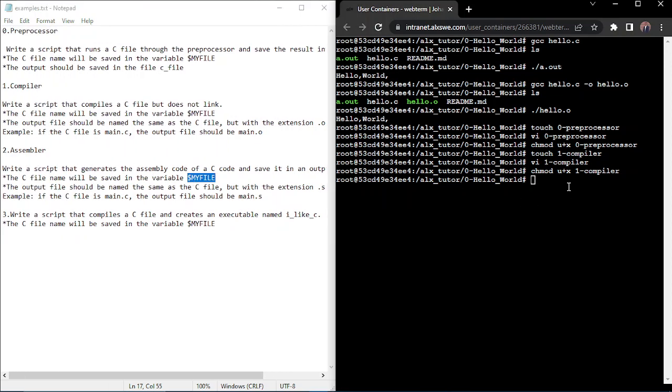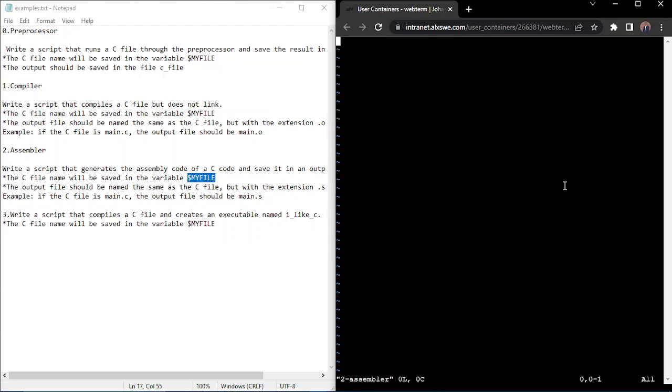So to do that, the first step is to create the file in which we'll be writing our code. So it will be 2.assembler, vi. Remember, these questions are basically the same as the task. I just changed the name. So this is basically the answers for the task. Standard, I think it's called Chapang. Okay, and then the answer.